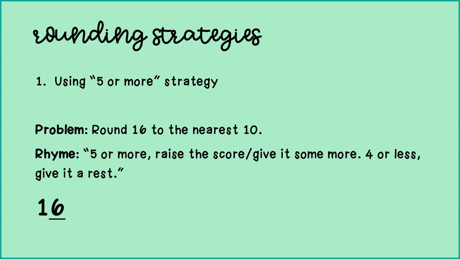So this works for some students. The issue with this strategy is it can lead to a lot of errors, and the students may not understand why we're rounding up if it's 5 or more, or why we're rounding down. So I tend to stay away from this strategy here.